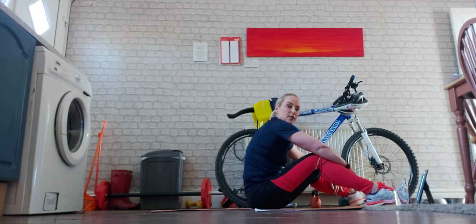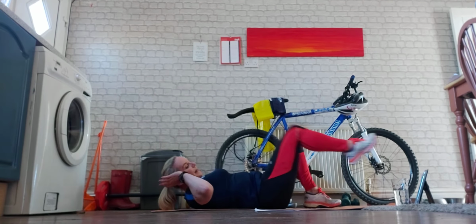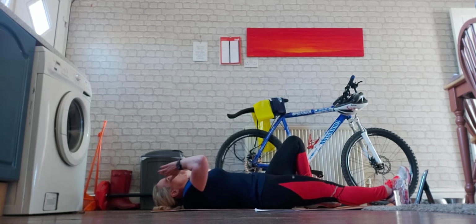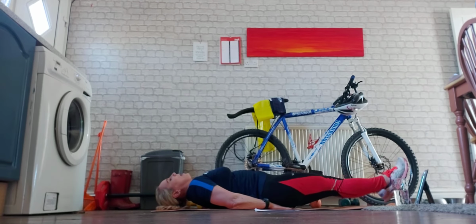Next one of those leg raises. So we go right leg halfway, left leg change. So when I say change, change legs. Single leg raise, the opposite leg never touches the floor. We're going in 3, 2, 1. Bring one leg up and back.